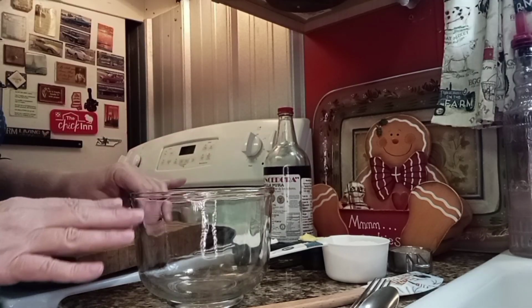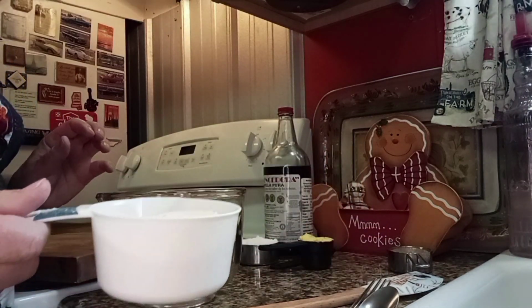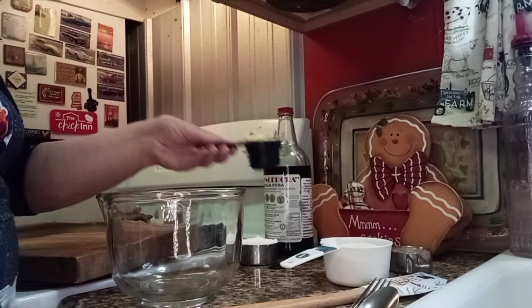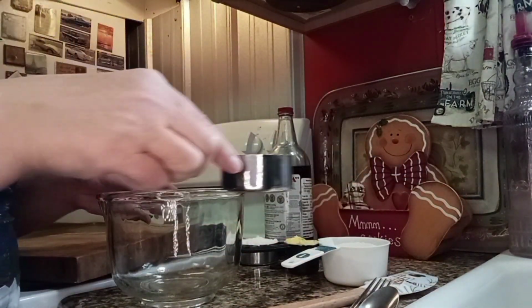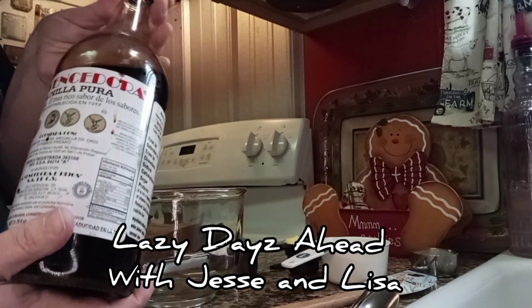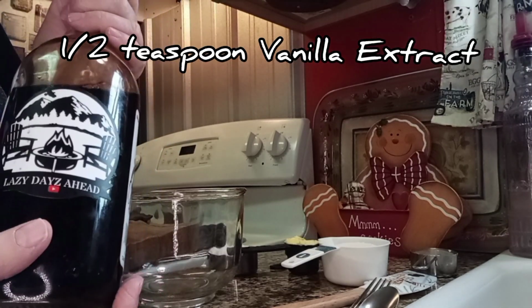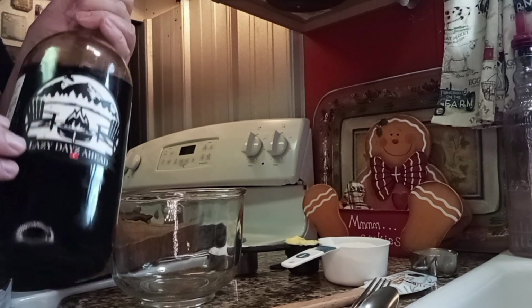Okay, so I have a small mixing bowl. I have my 7/8 cup of flour, my 1/4 cup of butter, a 1/4 cup of milk, a 1/2 cup of powdered sugar, and La Vencedora vanilla. This is a vanilla that was gifted to me by Lazy Days Ahead with Jess and Lisa. It's a very good, expensive vanilla.